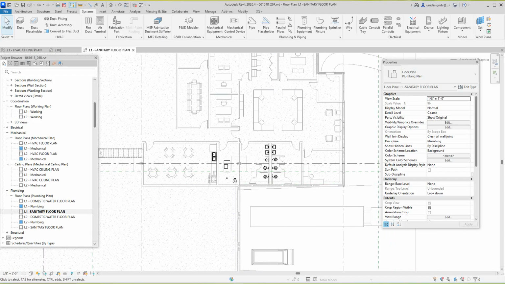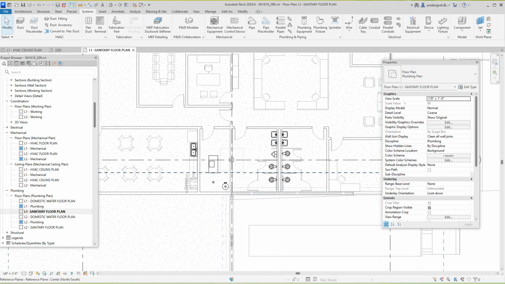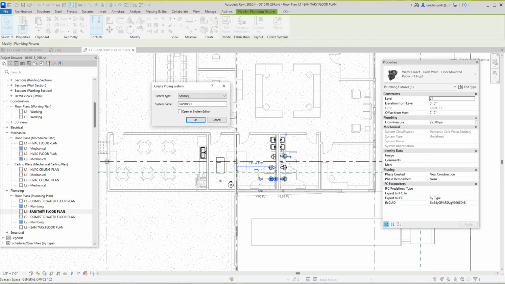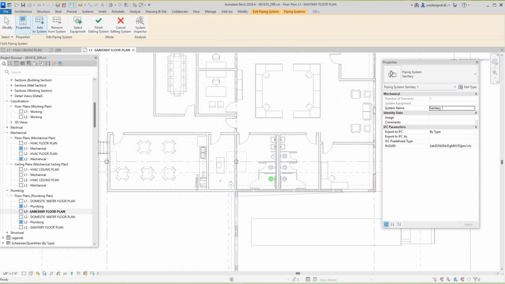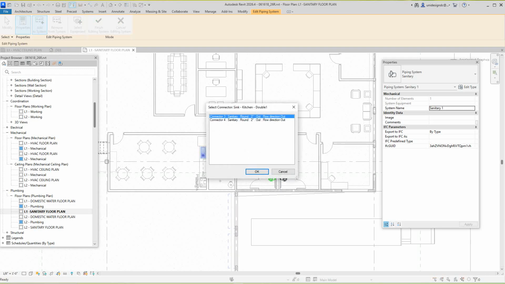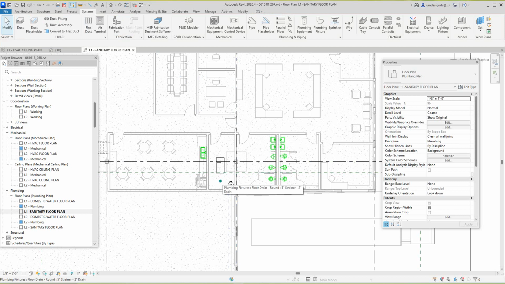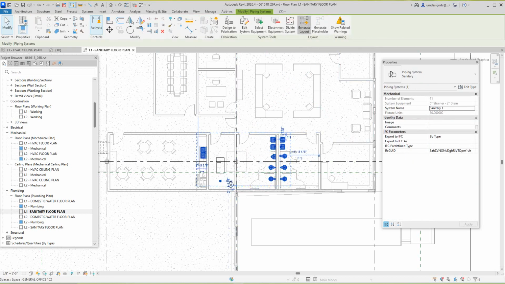And so now it's just simply a matter of creating our system. So here we'll select this fixture, and then we'll select piping, and we'll go with sanitary, and then we'll edit the system. Just like electrical and everything else, you edit the system and add the fixtures. Here, here, here, here, here, and then we got our sink over here. Then we'll say OK, and then we want to select our drain, and we'll finish. Then we'll select this, just tab this, and then we'll generate our layout.